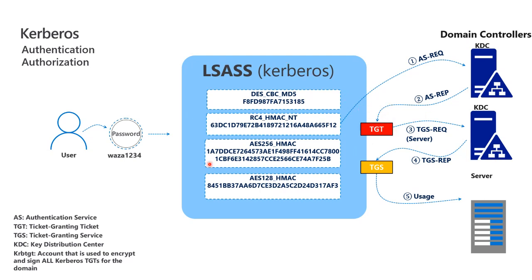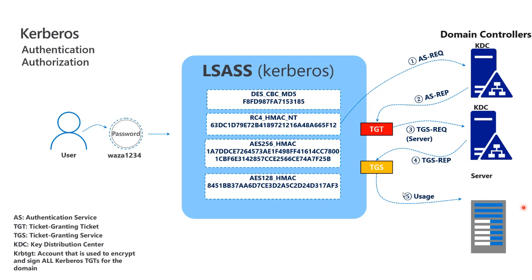Okay, moving on. Now the user has the TGT in this LSASS memory space, and it can perform the TGS request to the same KDC or to another one in the domain. Using this TGT, the user shows the KDC, "Hi, this is my TGT. Please allow me to access a further server or service." Let's say the user wants to access an Exchange service. So the user will mention that it tries to get to the Exchange service and will show the TGT. If the KDC can decrypt the TGT and validate the user, it will generate a new TGS ticket, ticket-granting service, that will be stored now in the LSASS memory space of the user.